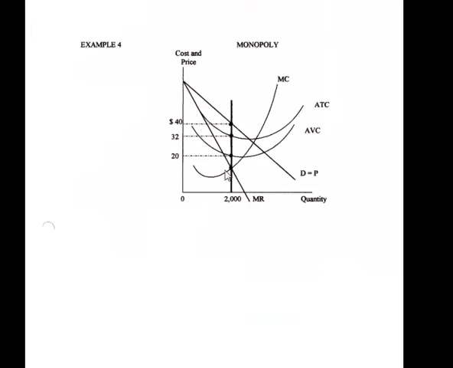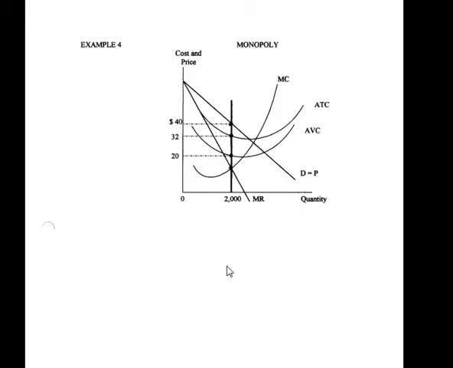Okay, so marginal cost equals marginal revenue. There's my 2,000 units. Here's my obnoxious line up and down through my graph. For 2,000 units, here's where 2,000 is associated with average variable cost. I'm going to call that $20. Then I'm going to go straight up, and this line is average total cost, the average total cost for each one of the 2,000 units. I'm going to call that $32. And then this would be the price, which again was given by the problem. You were asked to use a price of $40.